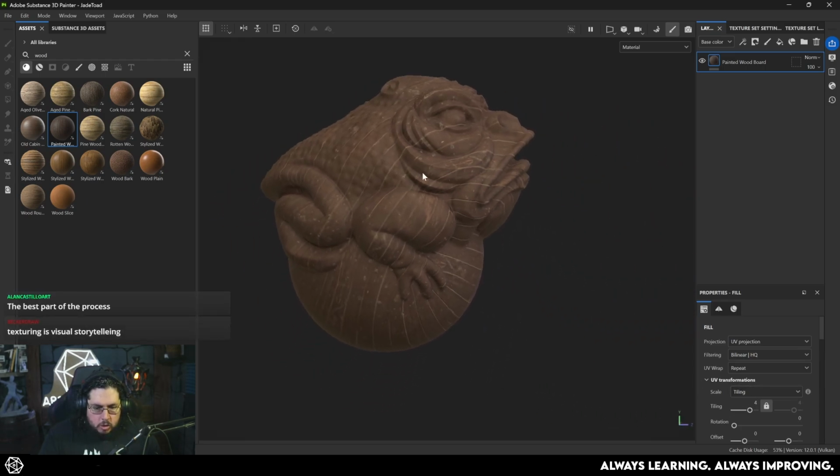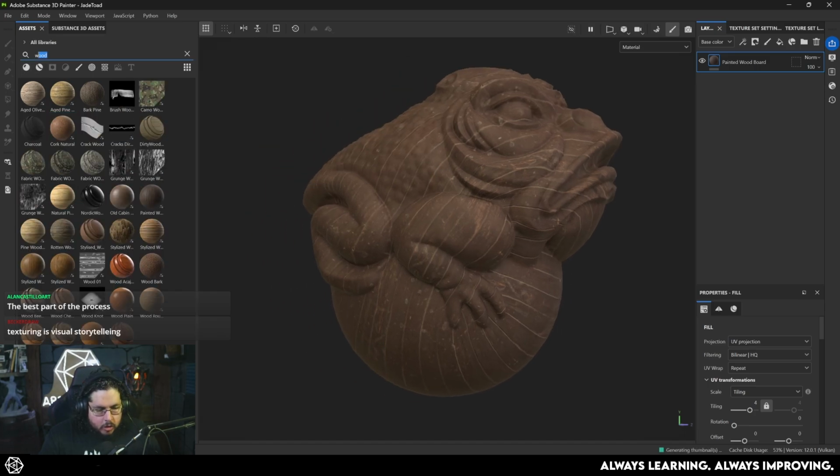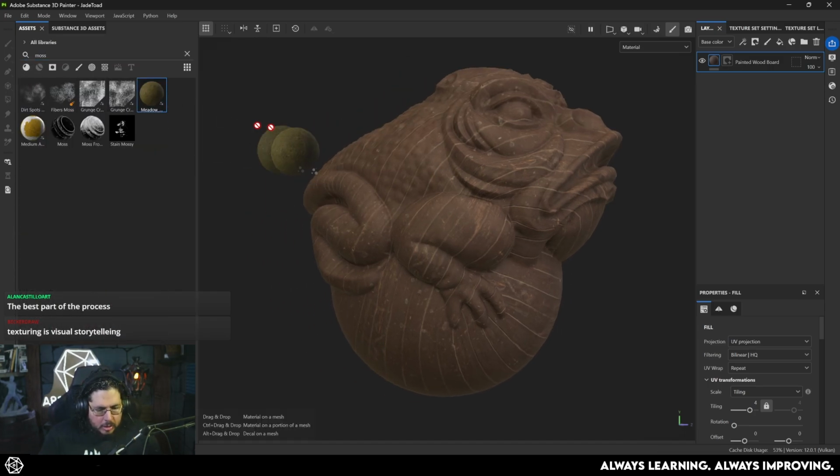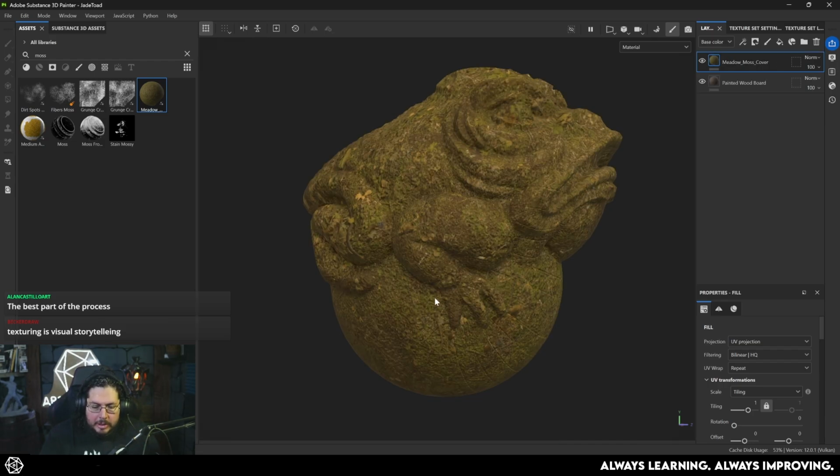Again, I understand that this is not the best texture for this kind of thing, but just bear with me. So if we go with this one right here, and you just go to a moss texture, I do have this meadow moss right here. You just need to think about, where is this moss going to be accumulated? Yes, we can have moss on the top. That's a very common one.